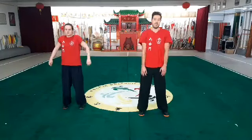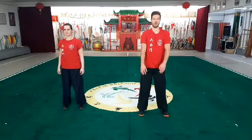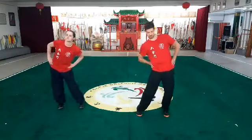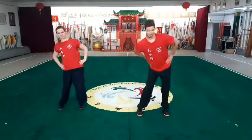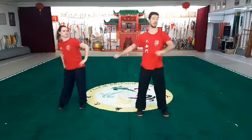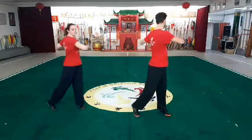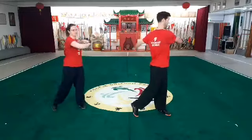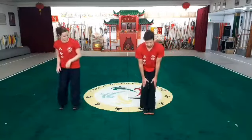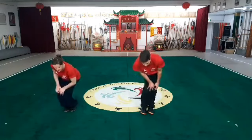Roll the shoulders backwards and forward. And let's move the hips, make big circles. And the other way. Now twist left and right. Try to get those cracks out of your back if you have them. Now let's move to the knees, put your feet together, turn the knees. And the other way.